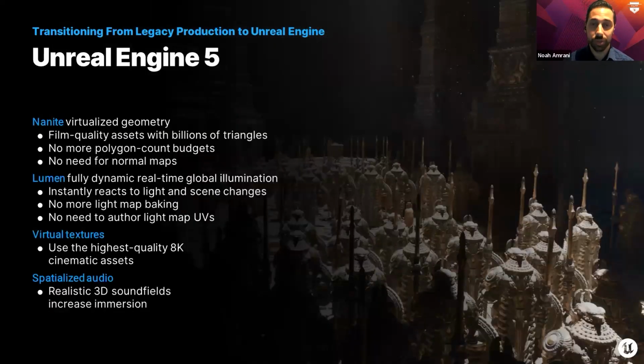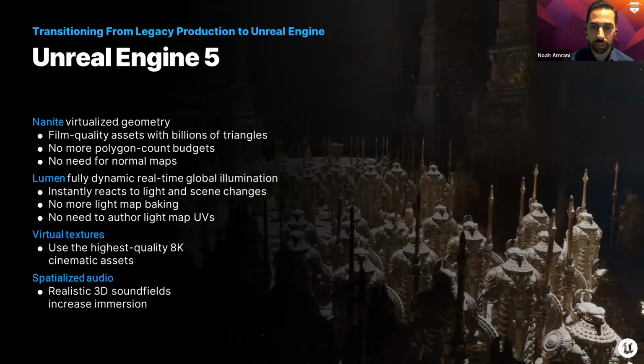Additionally, with Unreal Engine 5, there's a lot of new tech that's been added that makes things a lot easier to work with and a lot nicer visually. Nanite, for example, is virtualized geometry. You're able to bring in film quality assets with billions of triangles into Unreal. You don't have to worry as much about restricting yourself with polygon counting and normal maps.